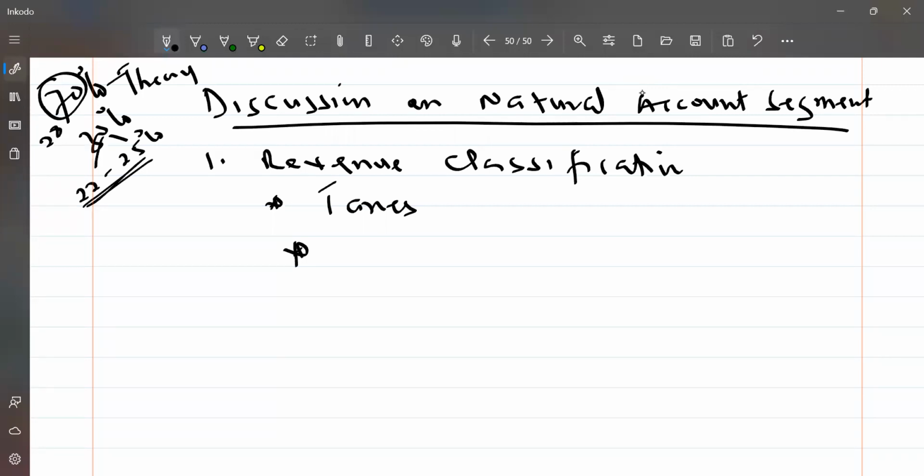We were discussing issues on the natural account segment. I told you that, Auntie Christiana, what is the code of chart of account? No one reminded me that I should share the chart of account with you. Okay, Auntie Christiana, what is chart of account? These are the things you are going to use for the preparation of the financial statement. So if you don't know chart of account, it will be a big issue. Auntie Christiana, what is chart of account?